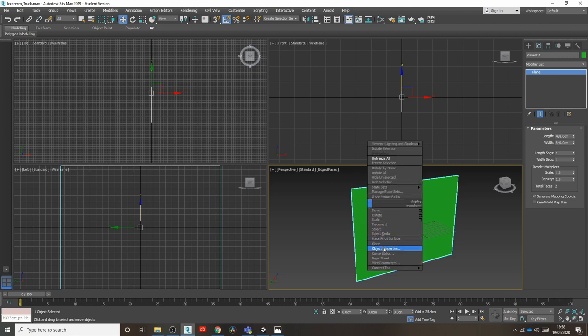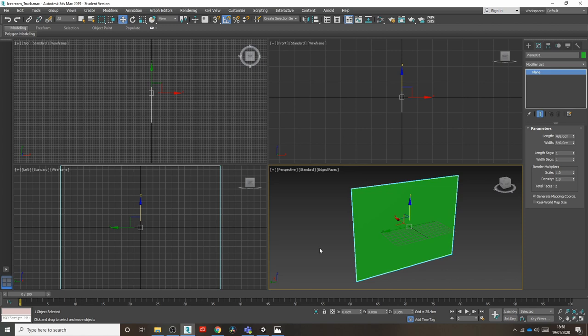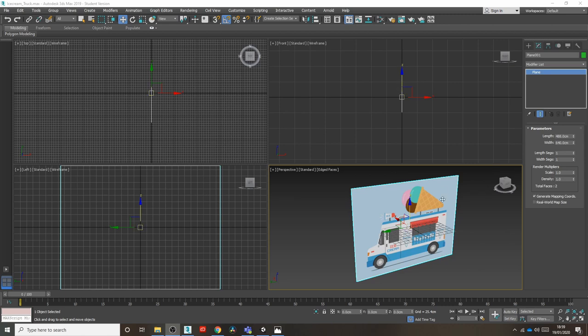What you can see I'm doing here is that I'm going into object properties and I'm going to untick where it says show frozen in grey. Because what we're going to do is we're going to freeze this plane and we're going to put an image onto it. And that image will just be whatever vehicle you're modeling from. Then you're just going to drag and drop, like I did just then, the image straight onto the plane.